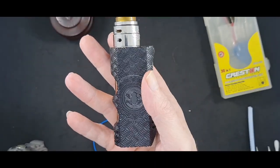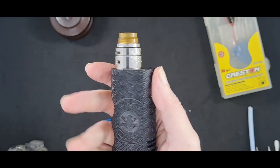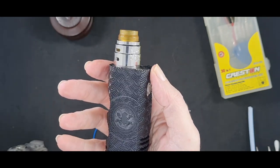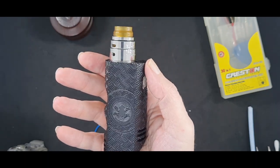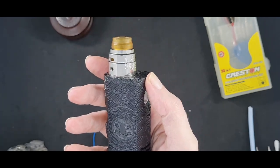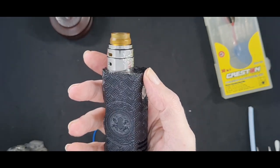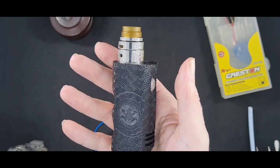All right, you guys, I'll see you guys outside. We'll do a cloud check on this bad boy. Beautiful. I know I said I was going to do a review on the three Addies. That's coming up next. I wanted to be the first one on YouTube with a review of this mod. Because I am so proud of this mod and so happy with this. I wish it was mine. Guys, I'll see you outside.